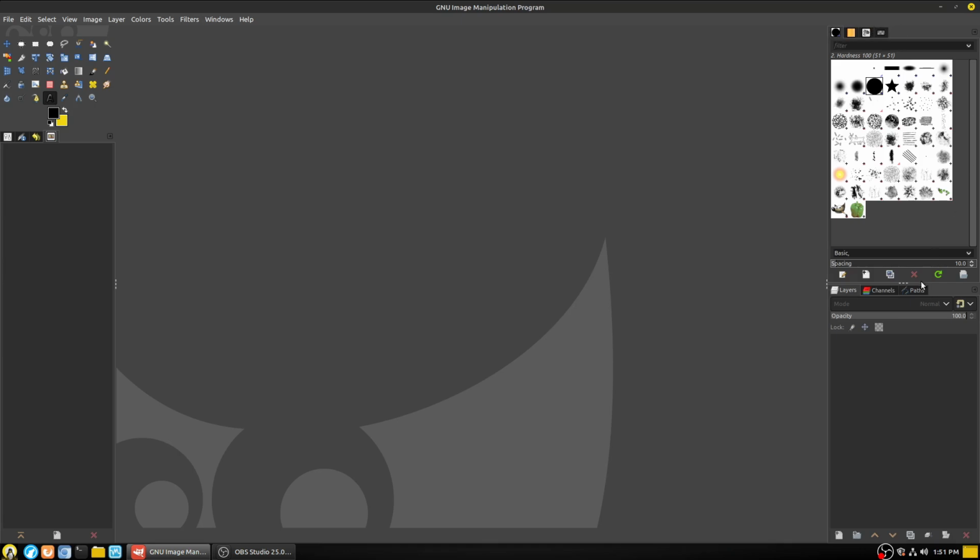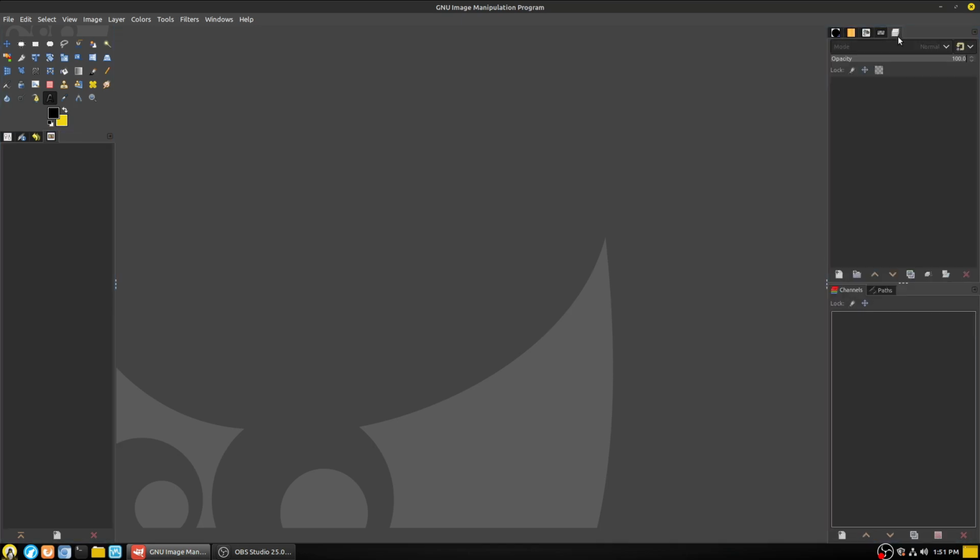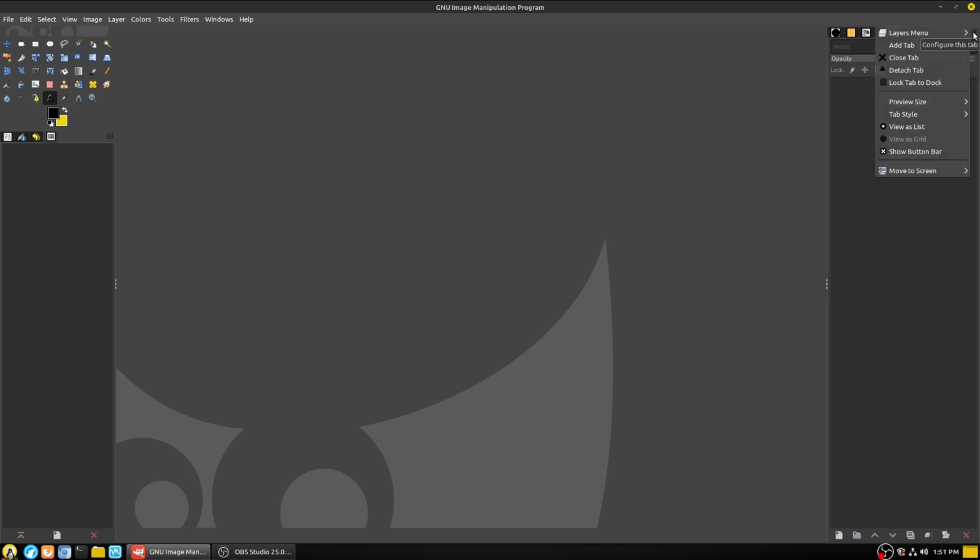In my case, the tabs are actually now inverted. So what I'm actually going to do is create the style that I'm more used to, which the one over on the left is fine. The one over on the right is not. So you can just drag your tabs to the different panels so long as they are unlocked. Once you have a tab where you might want it to be, you can click on the little configure tab button and hit lock tab to dock. Then you won't accidentally move it around.